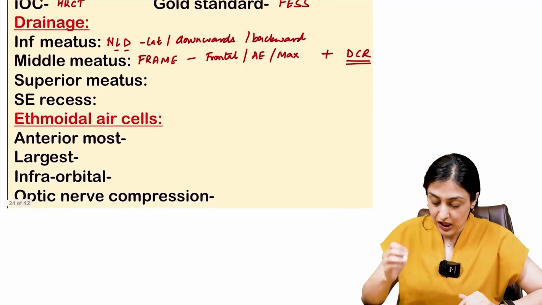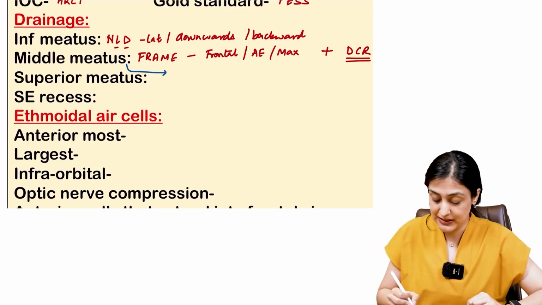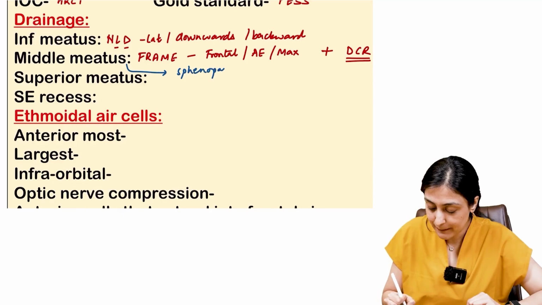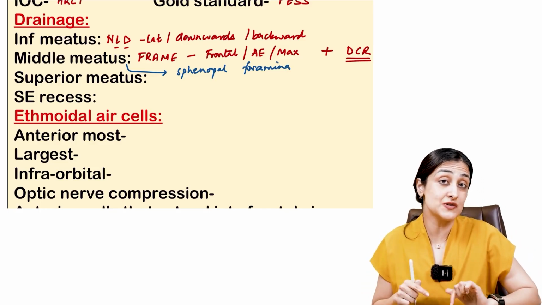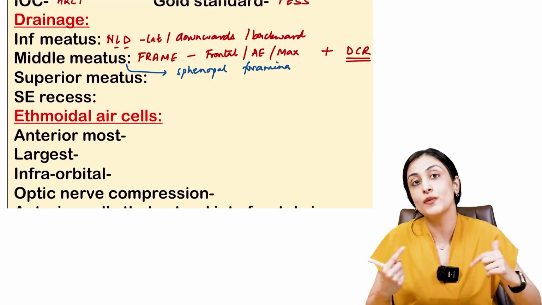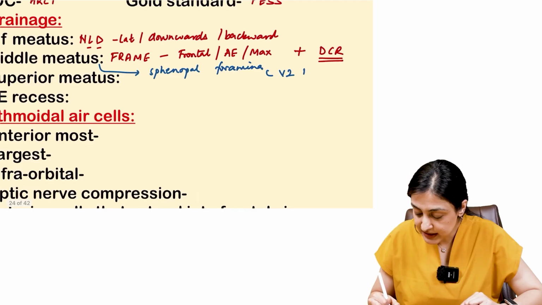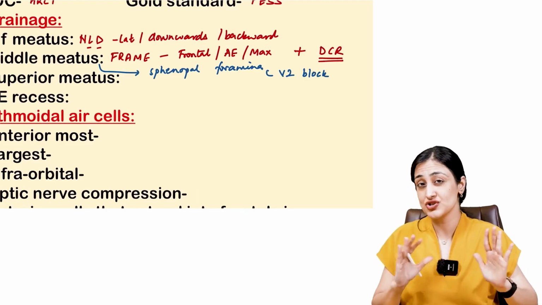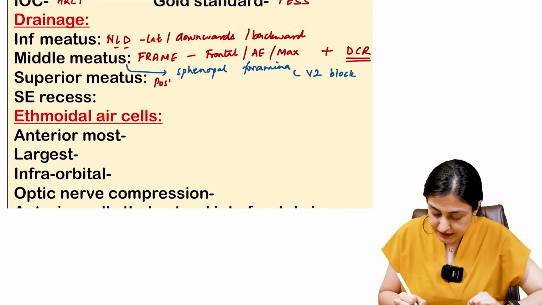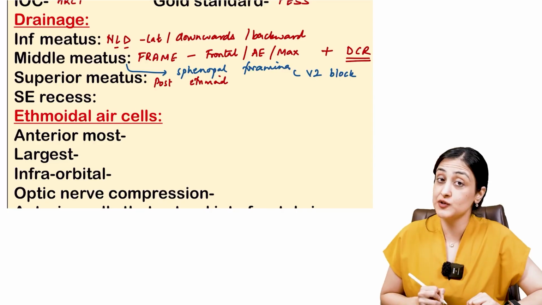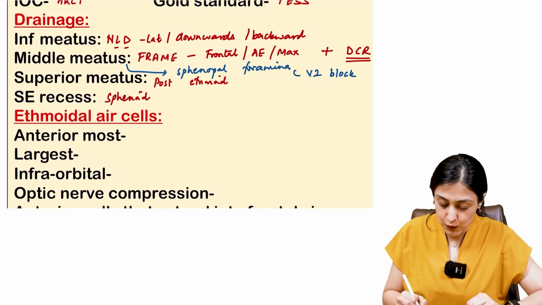Yeah, that's important. Another correlation which may be asked is, what is the foramen in relation to the middle meatus? That happens to be the sphenopalatine foramen. So we localize the middle meatus and reach the sphenopalatine foramen. This I will teach you is where the JNA arises from. So this is the origin of JNA. And if we want to do a maxillary nerve block, this is the foramen to target. So just a landmark for this potential question. Superior meatus is posterior ethmoid, okay? So anterior ethmoid is done, posterior ethmoid, superior meatus, and the sphenoethmoidal recess is the sphenoid sinus opening, right?